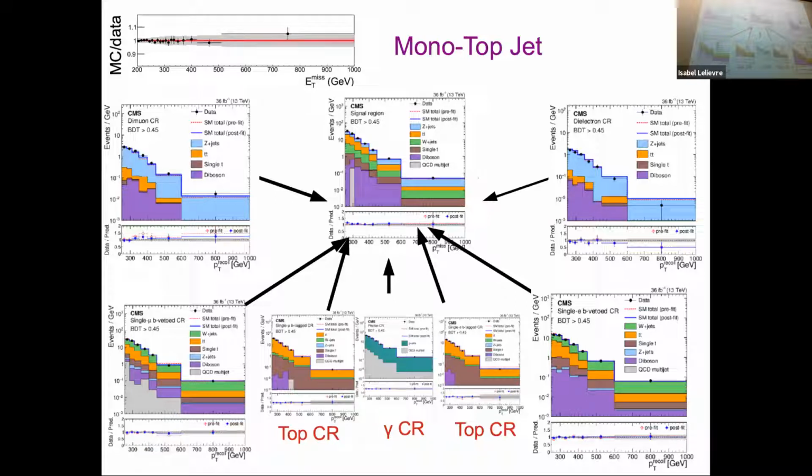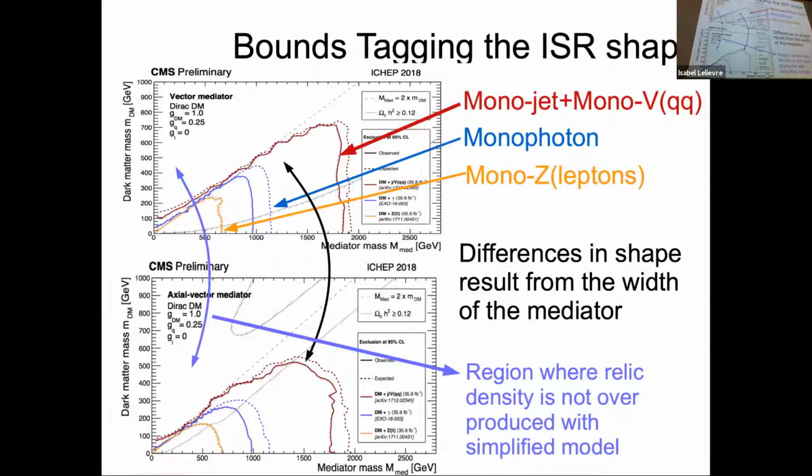Yes. Could you go to the exclusion plots? Yeah, so I'm used to looking at exclusion plots with the mass on the horizontal axis and cross section on the vertical axis. How do you convert your limits on your mediator mass into cross section, or how do you convert this to the normal one? Yeah. So why don't I say I'm going to spend some time on how we do the conversion to direct detection and stuff later on. So maybe I'll just say you can wait like half an hour. Okay, cool. Yeah, thanks.